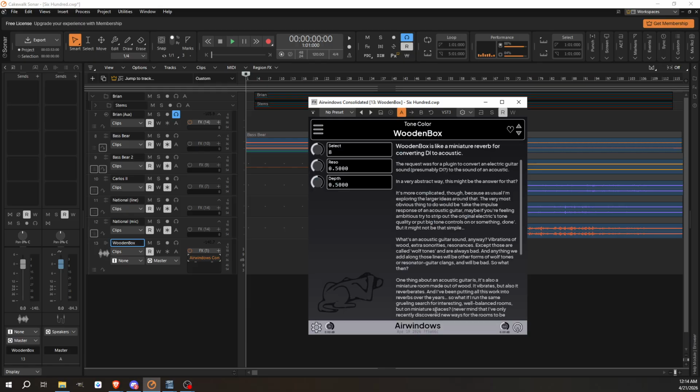Wooden Box. And all of these plugins are very minimalist. You get knobs. You need to use your ears. No bells, no whistles, no meters. Just the knobs and your ears. And that's it.